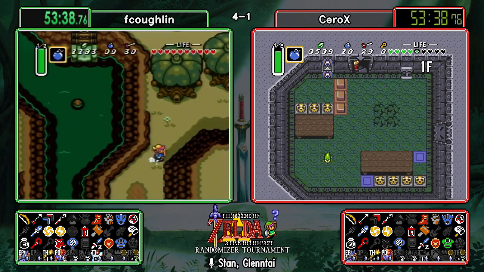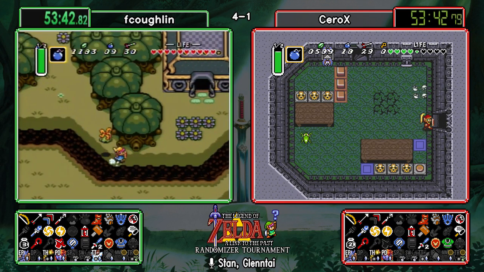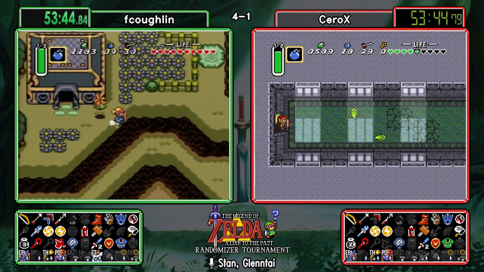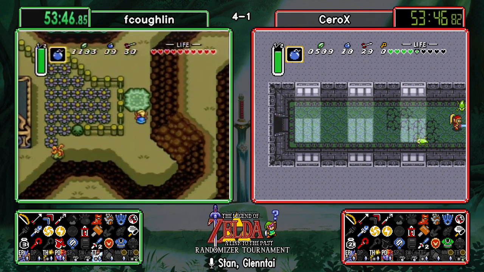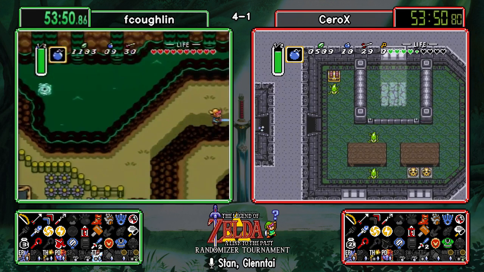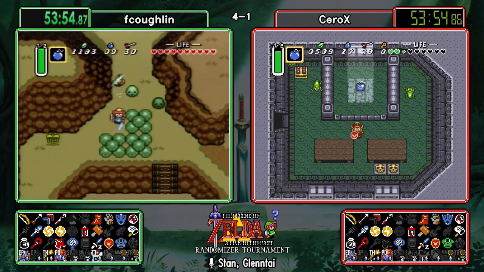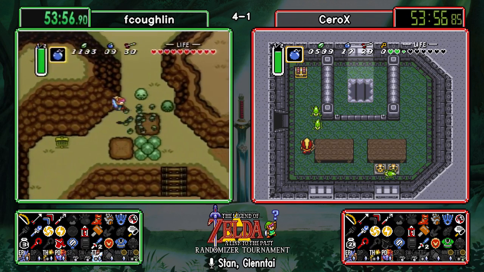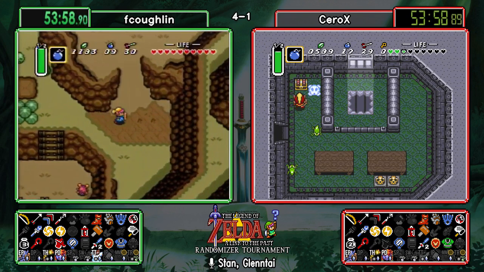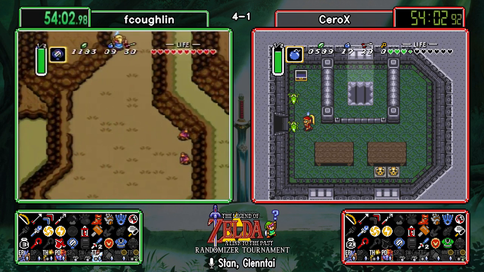So definitely a very interesting seed, although fcoughlin going out of his way to check the catfish. Since he has the mirror, he's going to do catfish and then immediately check the waterfall of wishing and Zora ledge and then Zora. Yeah, definitely very effective having the mirror going up here, as CeroX does.